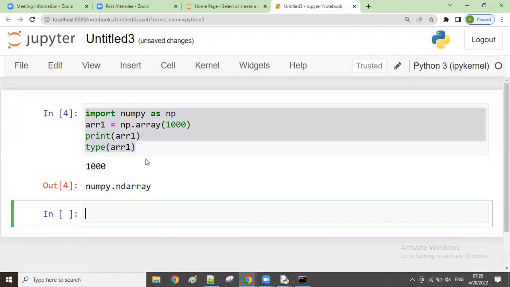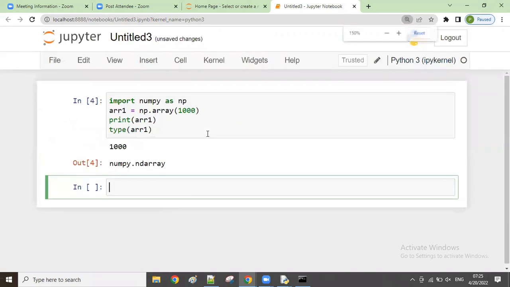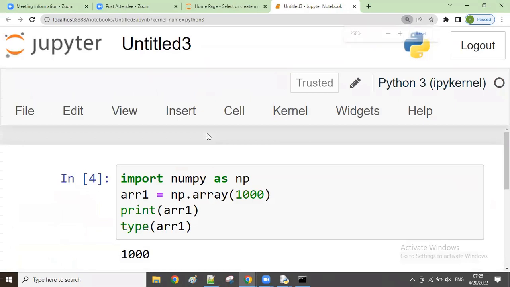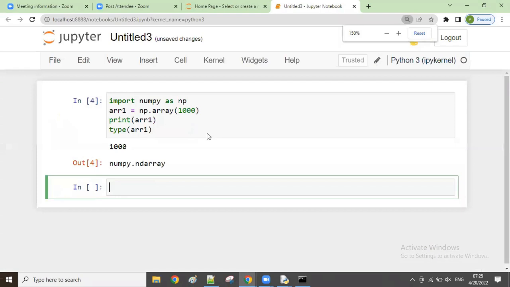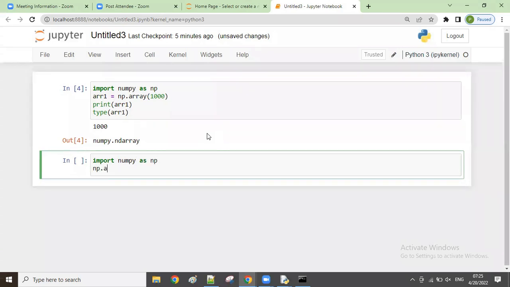Now, how to create a 1-dimensional array, sir? How to create a 1-dimension? Okay, 1 dimension. Here, to increase the font size, what do we do? Click Ctrl plus for zoom in. For zoom out, Ctrl minus. That's all. Okay. Again, I take import numpy as np. Again, same np dot which one? array.